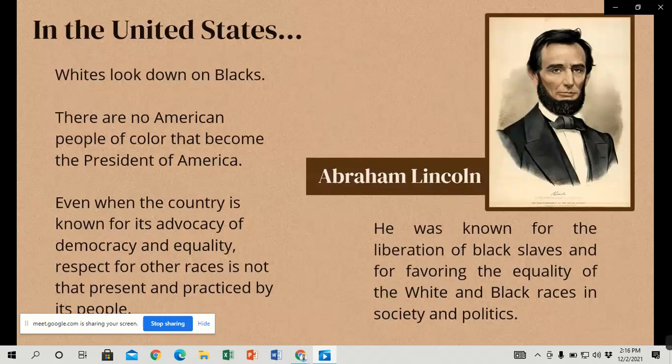So as you can see, you can search. There is one of the speeches of Abraham Lincoln talking about discrimination and the liberation of the black slaves and all about the issues on black and whites in the United States. So Abraham Lincoln is one of the figureheads in making a way to fight for the liberation and rights of the Black Americans during his term.